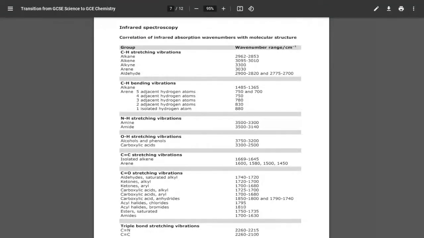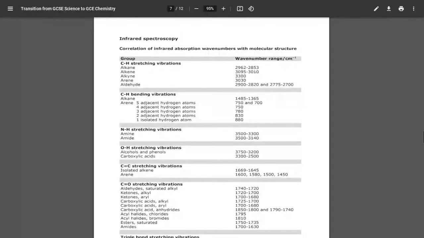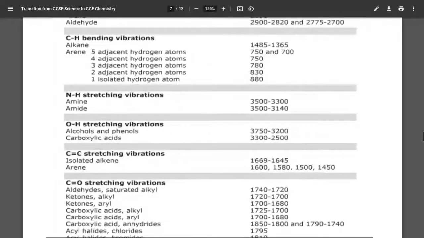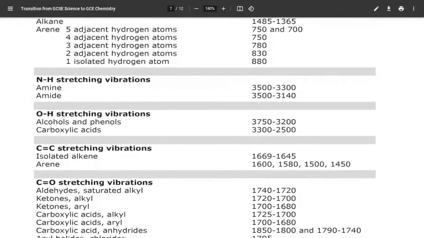What is extremely important here when you're answering a question is that you refer to the peak for the specific bond. Don't refer to it as a functional group. So for example, if it is an alcohol, the peak comes from the OH bond, not the OH group. So we want to focus on this section here where we have the alcohols and the phenols. If I just make it a little bit bigger, you can see that we get a peak at approximately 3,750 wave numbers down to 3,200. So that's the most important part of an infrared spectrum for an alcohol.